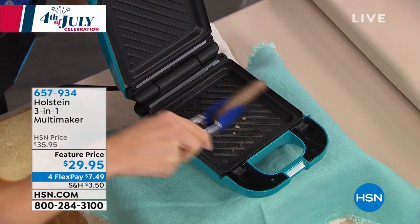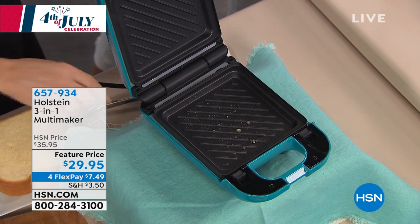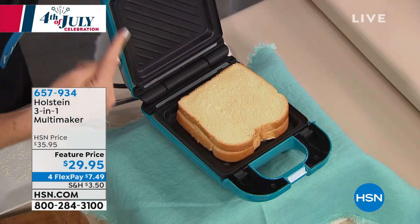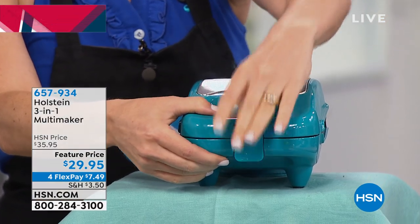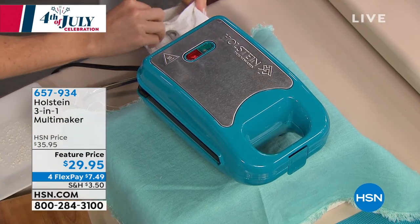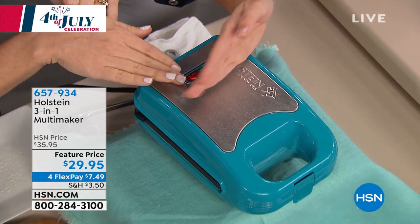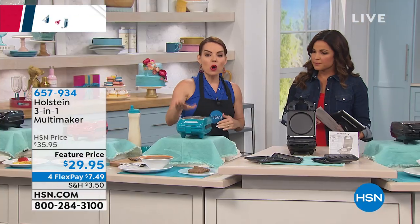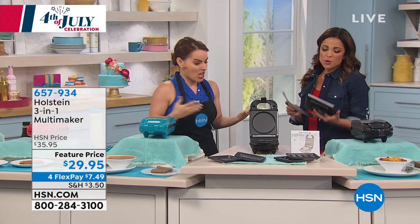Mark Gill is coming up in a minute — he's been traveling the country in his RV, so this would be perfect for him. Now I'm putting in a grilled cheese because I have tomato soup waiting. With the grill marks on top and bottom — cooking from both sides — you just press it down like a panini press and lock it down. The indicator is red when heating, green when ready. For most items you're looking at five to seven minutes — super fast.